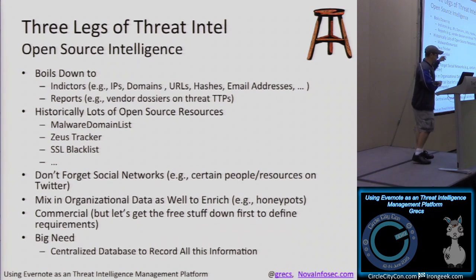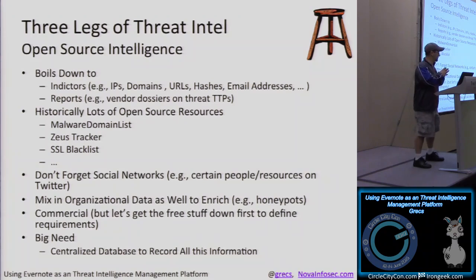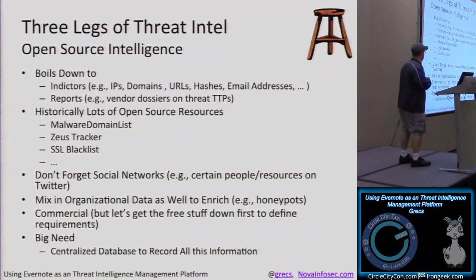And there are a lot of people in the vendor area that are pulling all these things together. There's Critical Stack, so anybody can sign up for this service, and it pulls in from like 95 feeds, and it does all the deduping and stuff. So there's a lot of places to get that. And then don't forget social networks too, because one person that I talked to said if you follow the right people on Twitter, usually they would find out about threats on Twitter first before they would get it from their threat intel provider. So don't forget that too.